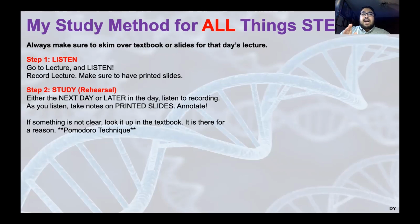Your textbook should not be read passively. You use your textbook to look up something that you do not understand. Because if you take time to read your textbook, I promise you about 80%, 75% of what you read, you will not get. There's no way, okay? So as you're listening to the recording, if you do not understand something, stop the recording, go in your textbook, use the index in the back of the book to find the topic, and look it up and read through it, okay? If that doesn't work, you're still stuck, email your professor, talk to your classmates. Don't be shy about that, okay?